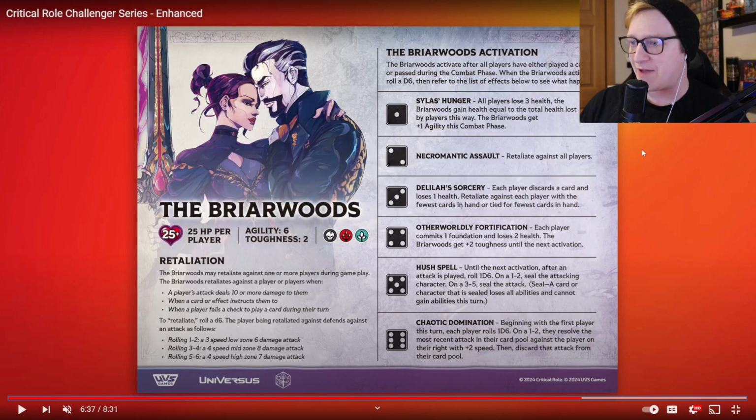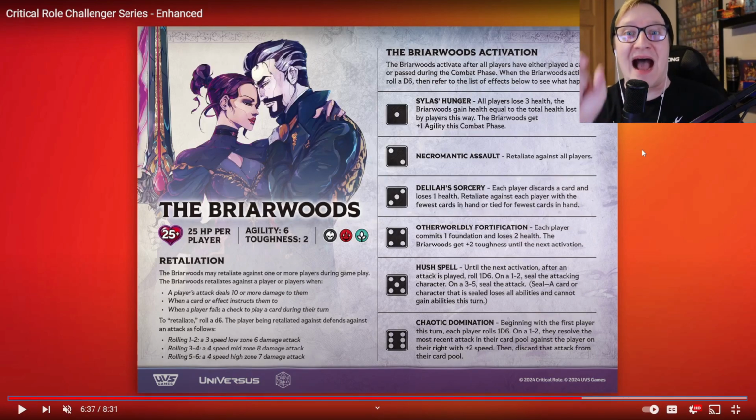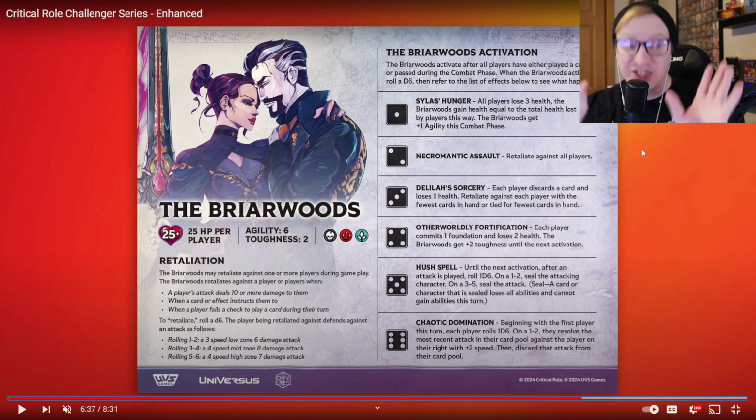On a 3 to 5, seal the attack. What happens on a 6? On a 6, nothing happens? Don't fail your will save. On a 6, you pass your will save? That's incredible. On a 6, you pass your save. The next time you do this, I would put on a 6, nothing happens. I would actually put on a 6, you pass your save. Like, genuinely, I would put that.